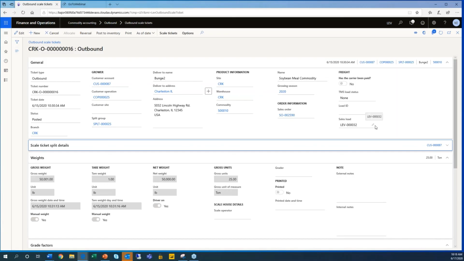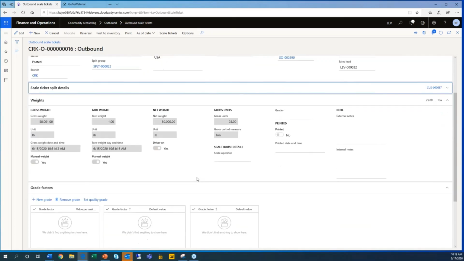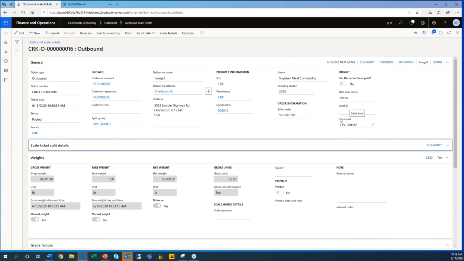So in a ticket entry, it's very efficient. If you put the load order in first, then it defaults the customer, the commodity, the ship to, basically all of this information. All you need to do is punch in the gross weights and the tare weights, to get the actual weights, and your ticket is done. It also goes ahead and at that time applies this ticket to the sales contract that the load was generated for. Now you can change that if for some reason it was different or you needed to make an adjustment, but by default, it defaults the sales contract and applies this ticket to that sales contract.